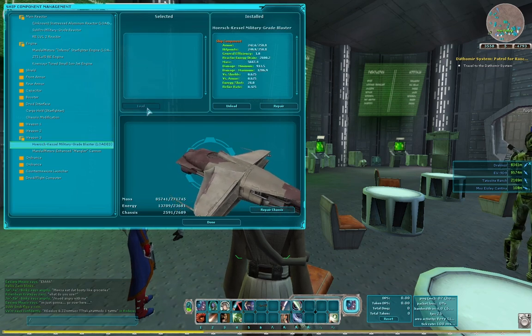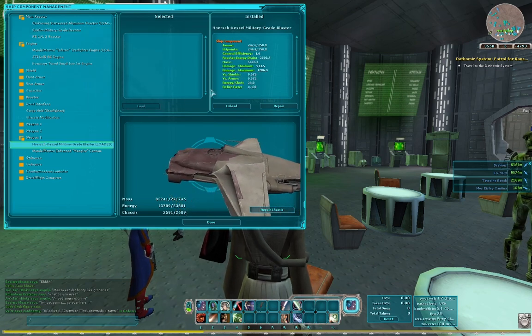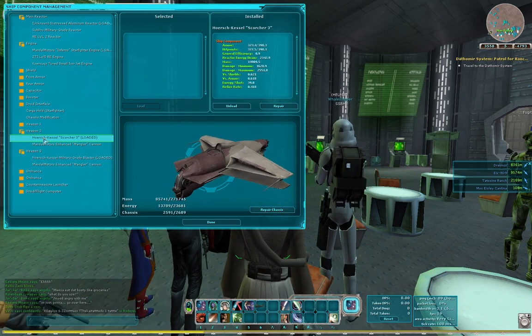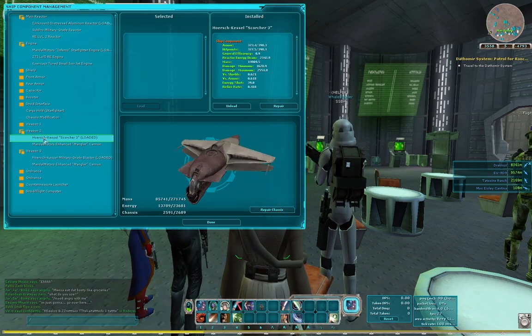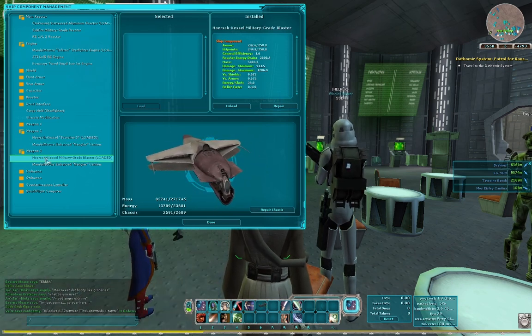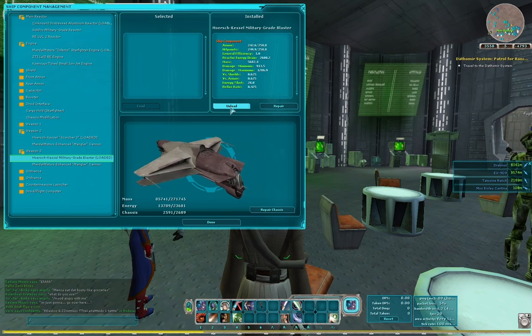Here I'm gonna unload this one of these weapons. Maybe it's this one here. Unload it.